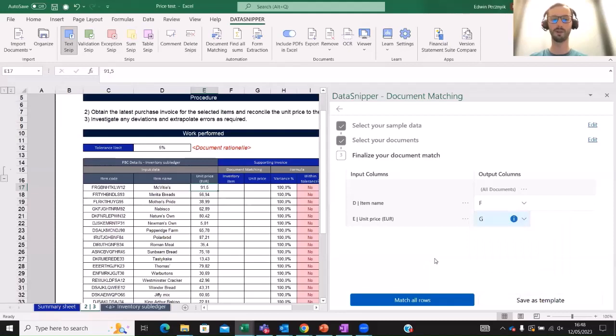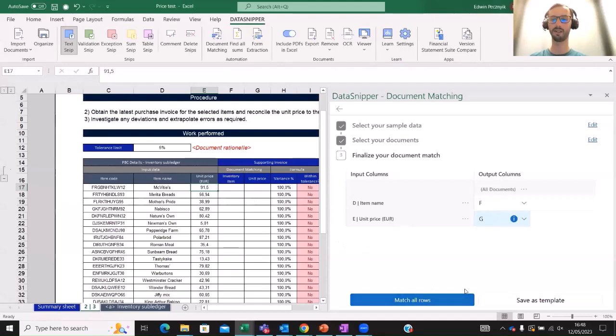Now that this 5% threshold is set, you can see that the column name is turned to blue, and if I hover my mouse over the information button, you can see that the threshold is now set for 5%. So now instead of looking for exact matches, DataSnipper is looking for a range of these unit prices, which is within that minus or plus 5%.